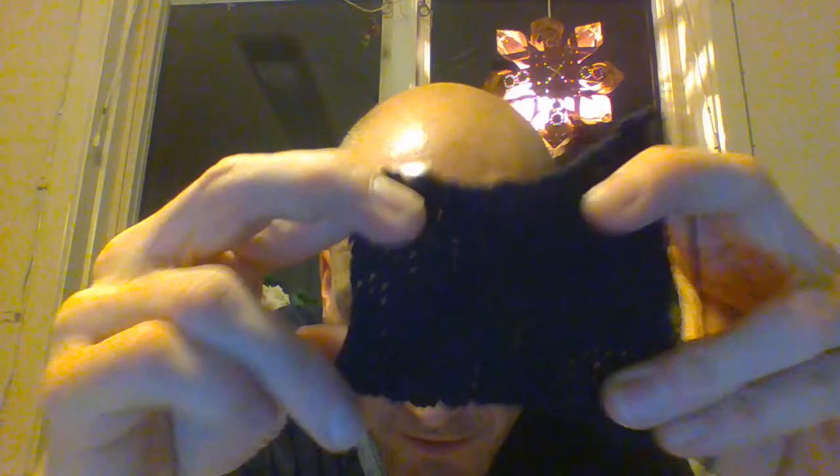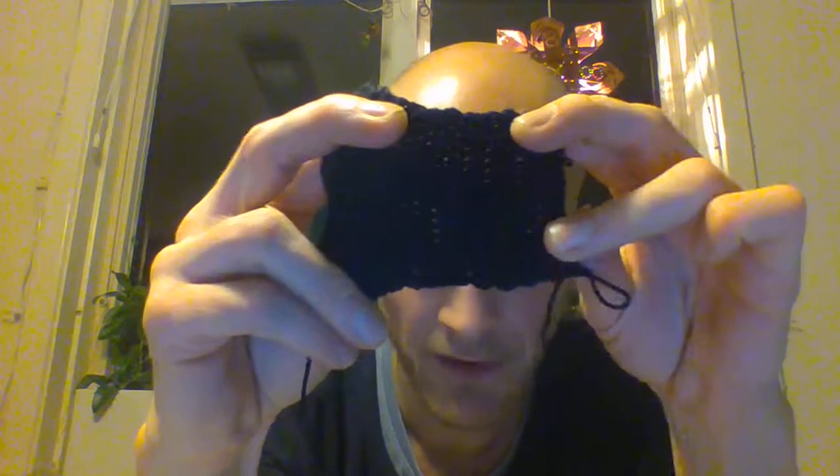It goes without saying that this can be done outside, it can be done with friends or family. You will get a very tight and serious result, and quite effortlessly I would say, if you use the push-pull technique that I just showed you. There are lots of ways to do it of course - this is just an example. But I can really recommend this technique since it's so effortless and gives a very tight result nonetheless. Try it out - you will get the hang of it. It took me a number of hours before I got the hang of it. Bye - try it out!